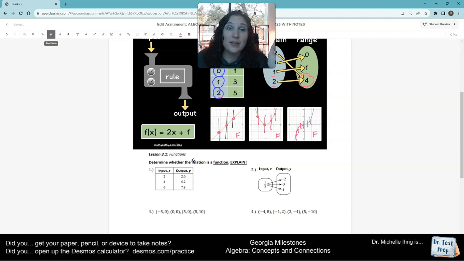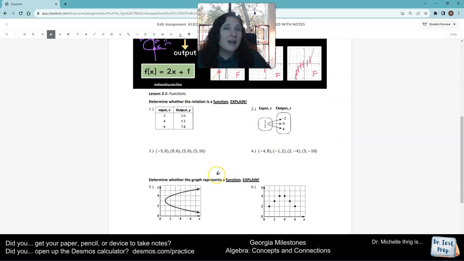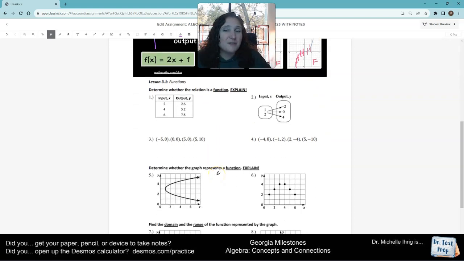Here's an example of one that wouldn't be a function. Let's say I had a curved parabola like this. In this case, because it crosses in two spots, it fails the vertical line test, not a function. Because this x value has an answer up here and an answer out here, so it's a confused x, not a function. So you can use the graphing calculator, but really determining if something is a function is a lot easier if you just use your eyeballs.